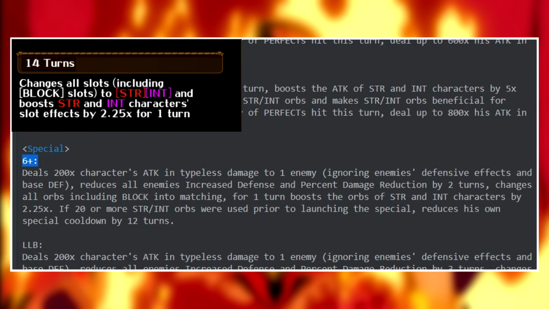If he is captain, yes, strength and int slots would be beneficial anyway with his special, but now you can just make them beneficial for everyone, which I prefer times 100. For 1 turn, he also boosts the orbs of strength and int characters by 2.25 times, a very good orb boost especially for the time this unit was released, and it stays the same, but I have no problem with it.